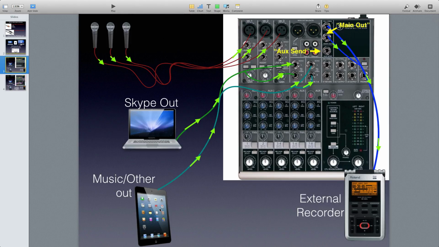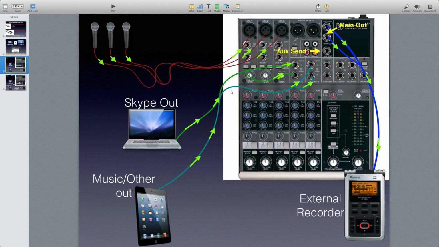A great app is the Boss Jock app to have a little soundboard on an iPad or an iPhone, and you can have some carts and put little music or sound clips in there. But anyways, your other input, it's actually your computer inputting Skype. Now your iPad would be inputting. You can see this light blue cable or teal.